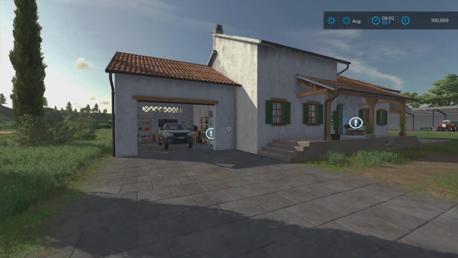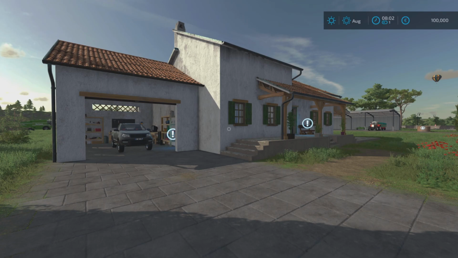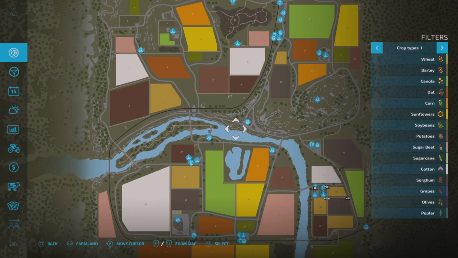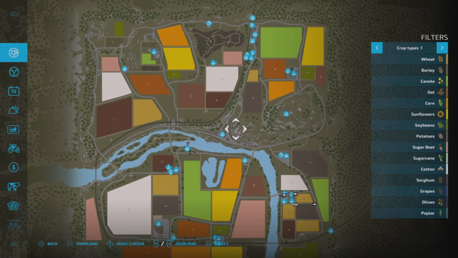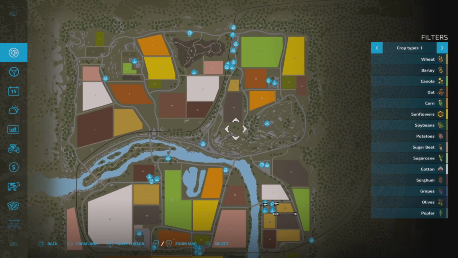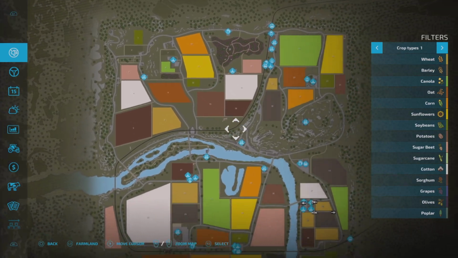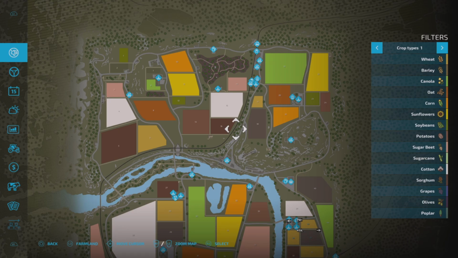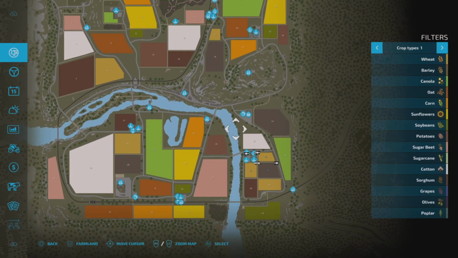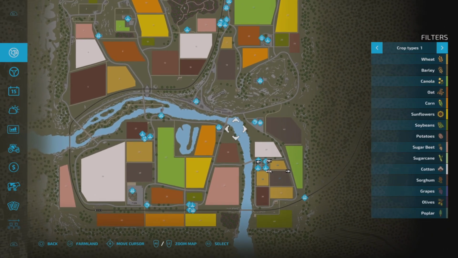So we start off here in all three modes. This is the map if we zoom out. I don't think it's as big as Elm Creek, or maybe it's just made to look like it's not as big, but I certainly didn't think it felt as long going round the map when I had a quick tour around earlier. But this is the map.